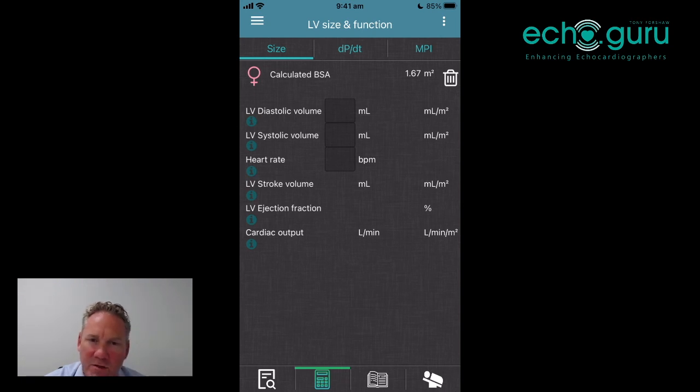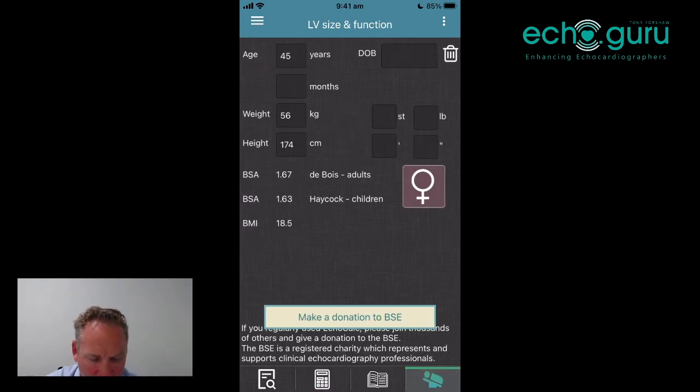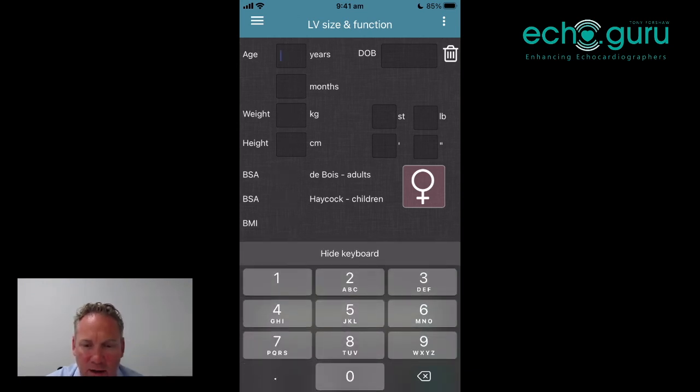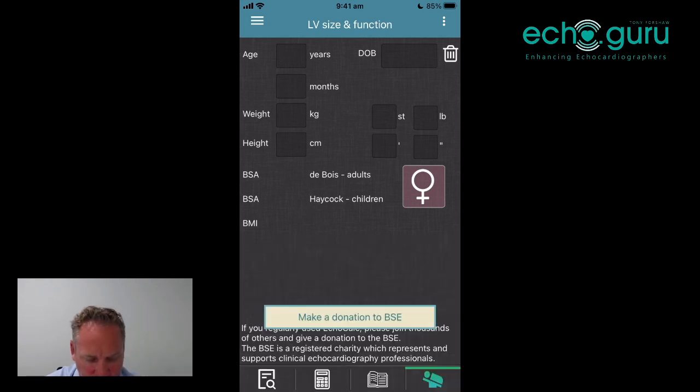I like that because normally I'm going to look at one or more parameters, and I don't want to have to enter in all of those details every single time. I can change that though by going back to the patient, if I've got a new patient that I'm looking at now, and just hit the delete button, and that clears off that patient's details. It's up to you. I prefer to keep it there and not have to re-enter it 5 times if there's 5 parameters I want to look up.